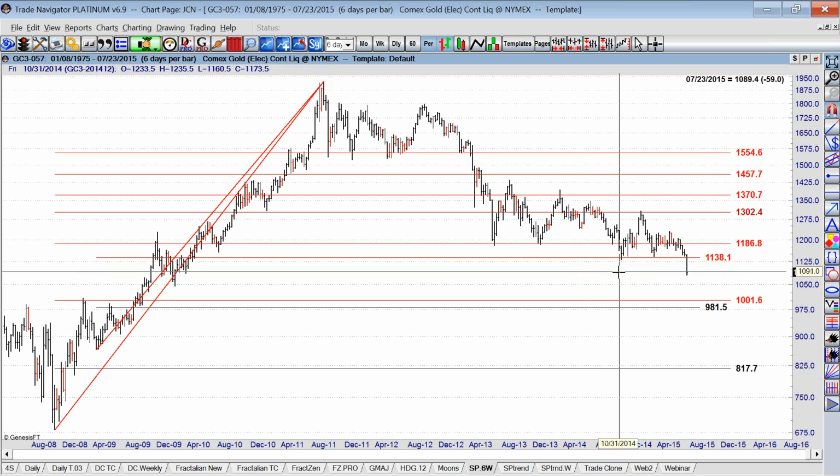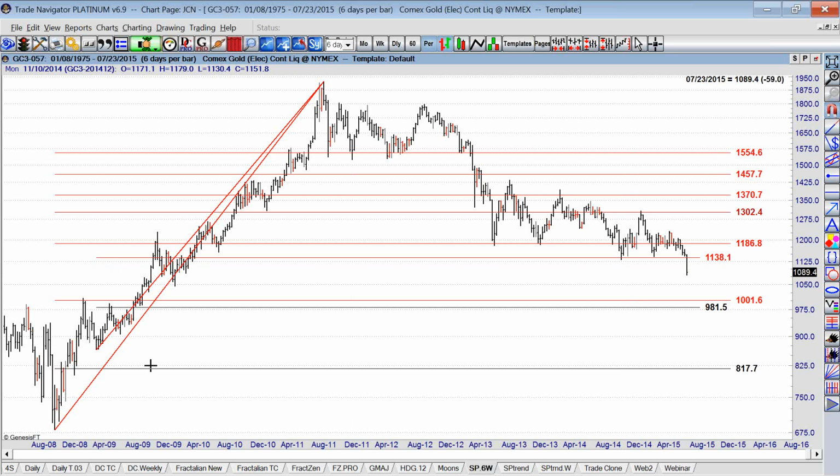Rallies 2 bars, breaks it, and it switches to the other cycle. It's now on the minor cycle, 1138. That's the minor cycle. That's the one that runs from the high down to the 2009 low. That's the alternate cycle. And from there, it rallies up. It tests the 50%. Remember, we said it ignored it on the way down, which is unusual. So it tested it from the underside.